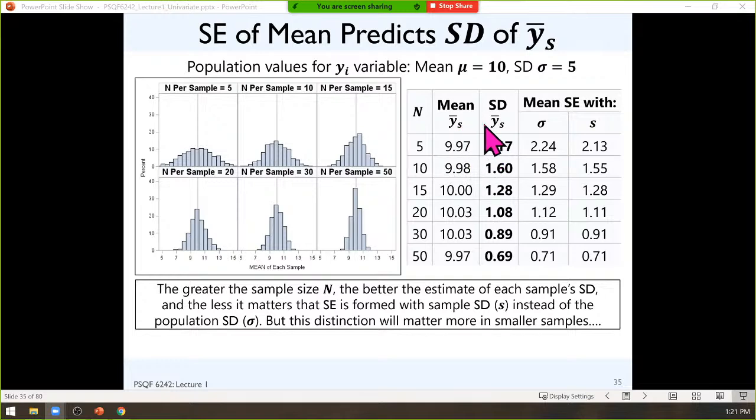So the first 2 columns we saw before. Mean of y bar across samples, that's the mean of the sample means. That's closing in on 10 in every case. That's not a problem. How far off any one sample's mean is from the population mean, this set of numbers that we looked at right here, that is what our new formula for standard error, standard deviation over square root of sample size, that is what the standard deviation of y bar, that's what it's approximating. And lo and behold, it's closing in on it pretty quick.